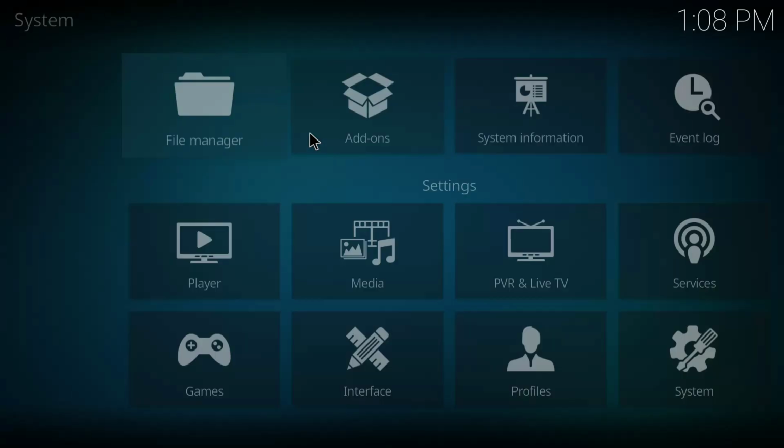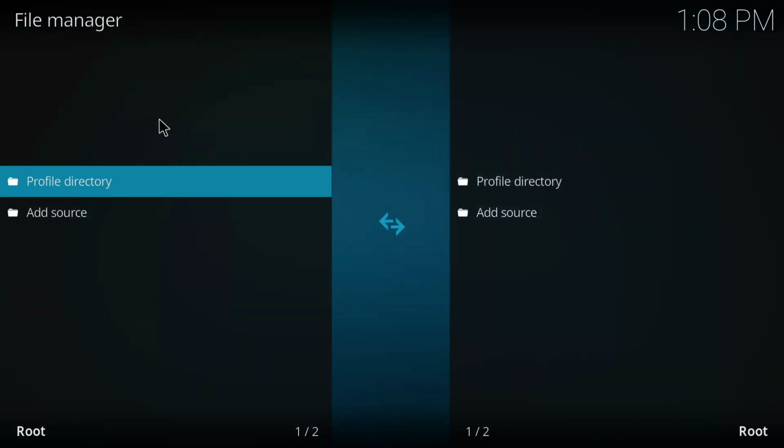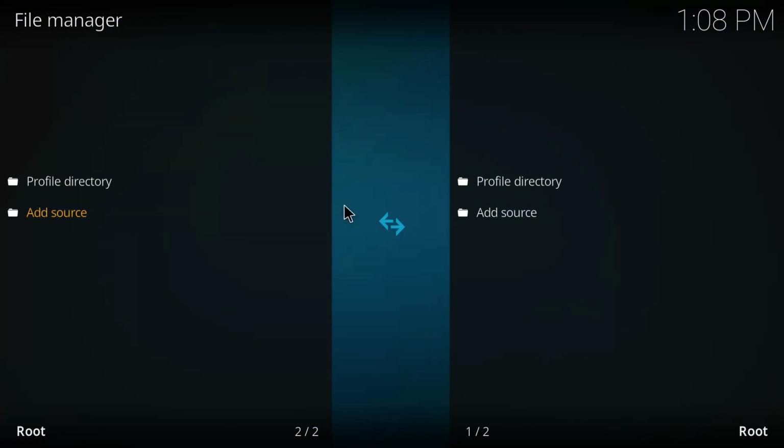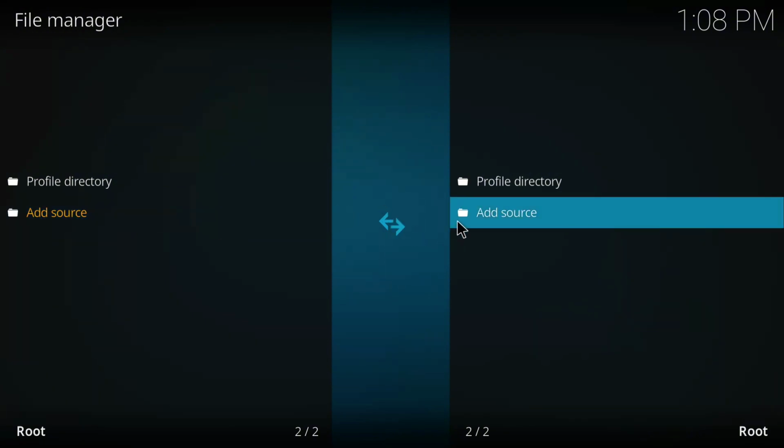Okay. Go to settings again, file manager, and you click on add source. So we're going to be adding a source to pull the Diggz Xenon build, and the good thing is that with this particular source we're going to be able to install all the different Kodi builds. So this is a very critical part of the video, so make sure you don't skip it, and make sure you type exactly the same thing I'm going to type here, so that you're not going to make any mistake while installing it on your own device.